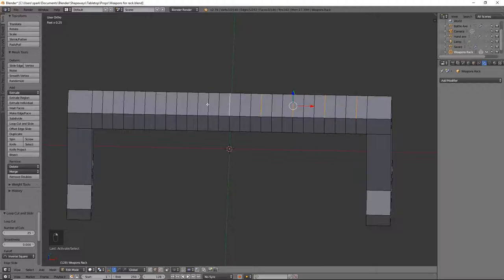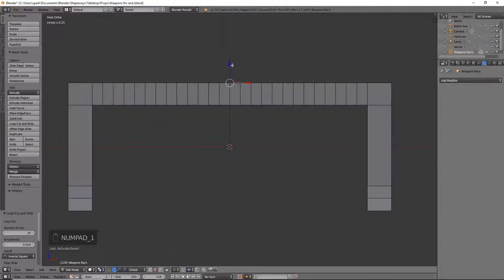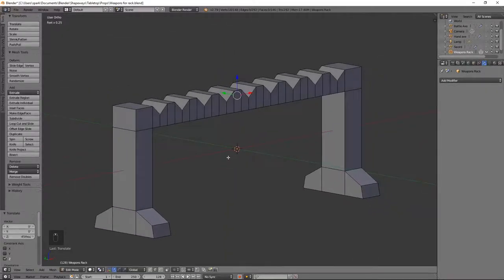And you'll see in a second how this will work. Give me 1 second. Okay, now that I have all of those selected, I'm just going to go into front view and drag those down. About there, whatever your preference may be.